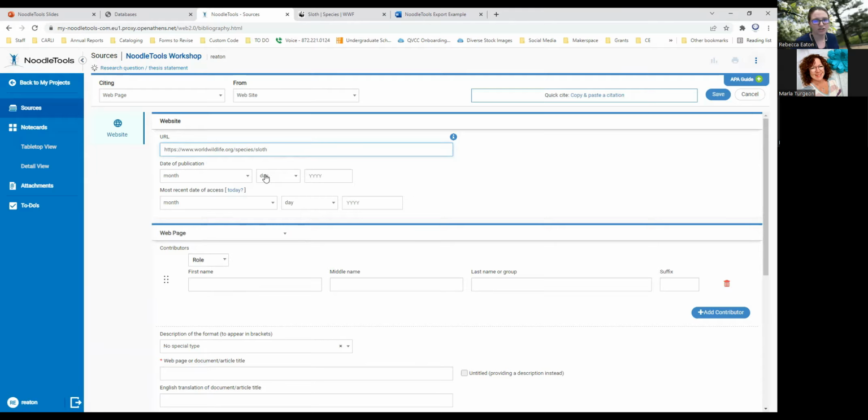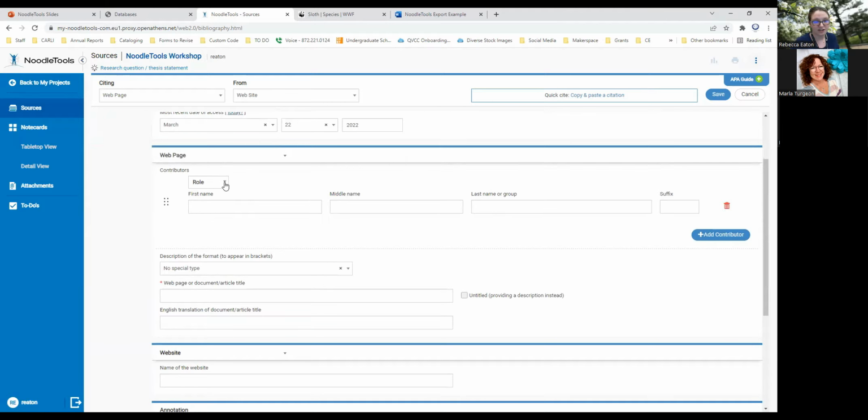If there's no publication date, like in our case, that's okay. That happens a lot with web pages. So we'll go down to the most recent date of access, and that was today. If you click today, it automatically fills in today's date for you, or else if it was a different date, you can go in and manually change that here.